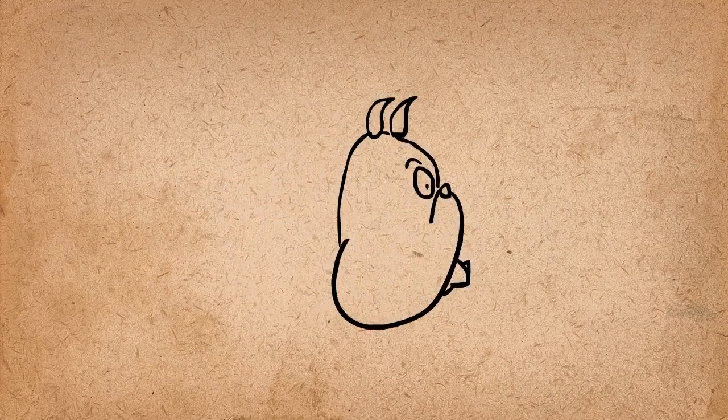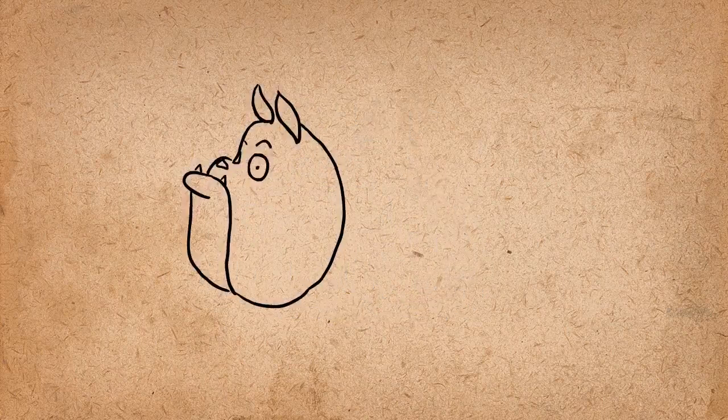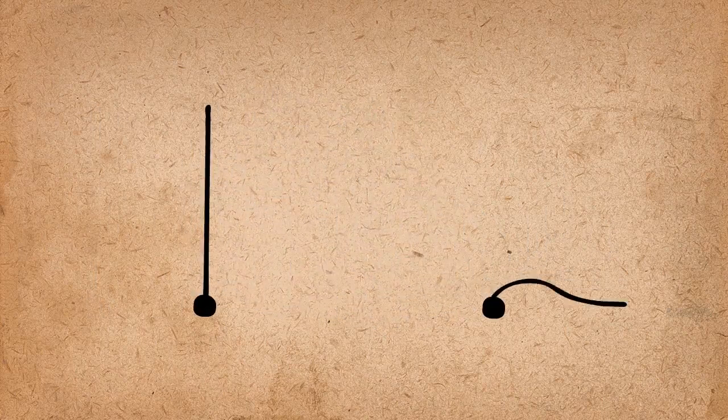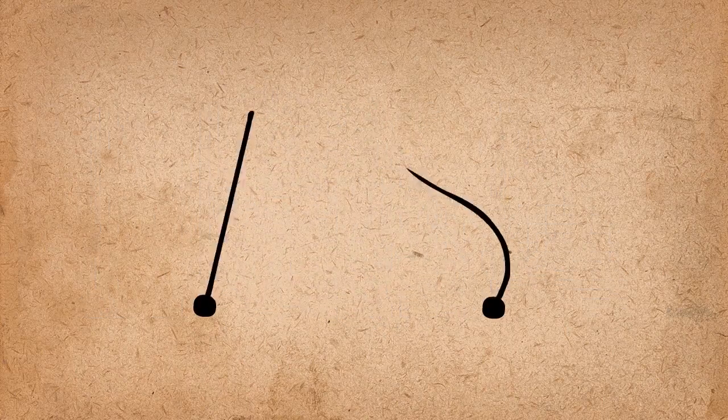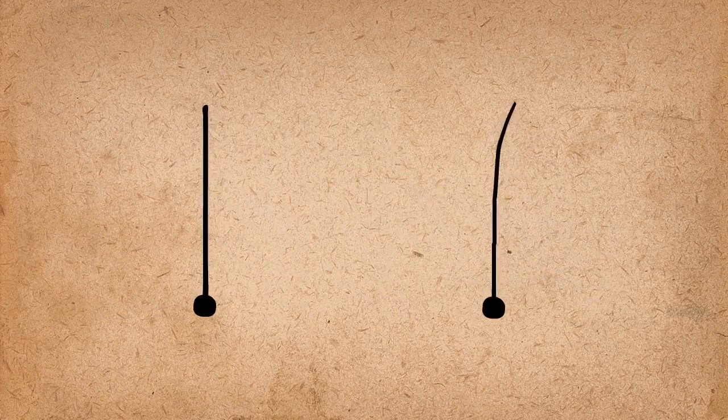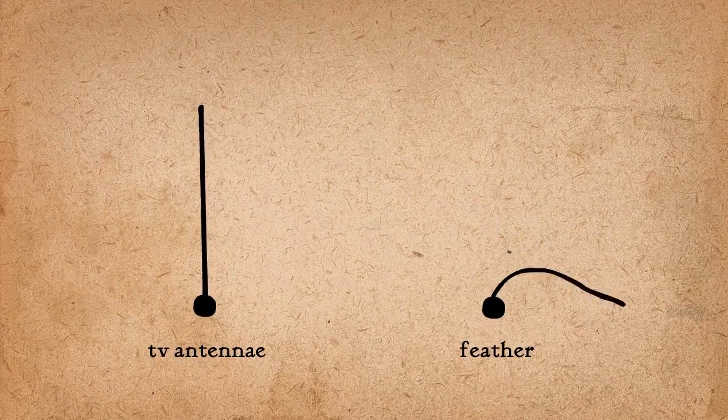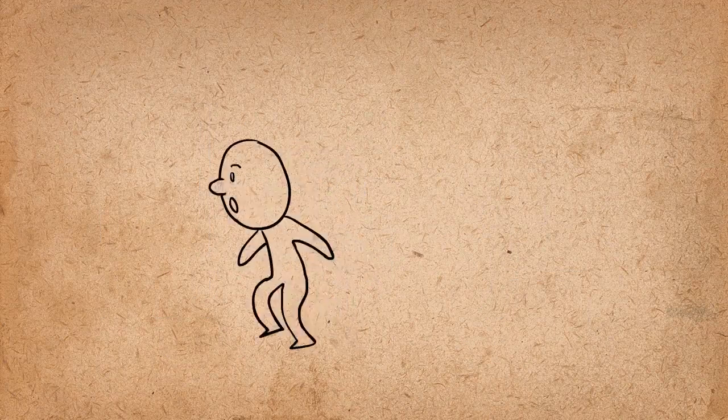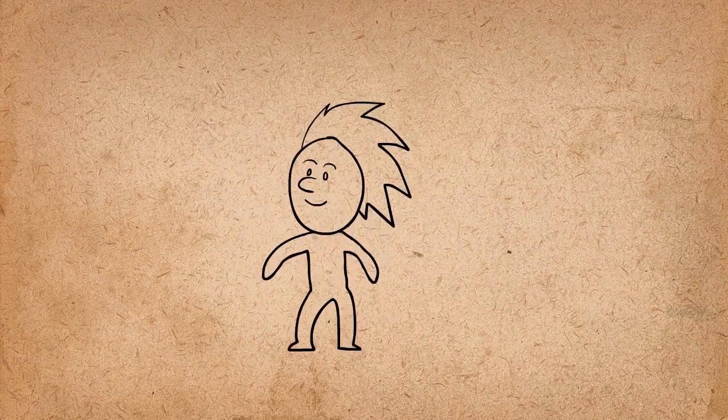Sometimes the extra skin on a character can be treated as a separate entity with drag and follow through. Similar to squash and stretch, the amount of drag that you give something says something about its mass. The first one is like a TV antenna, while the second one is like a feather. It's usually easier to add the appendages after the animation of the main body is finished.